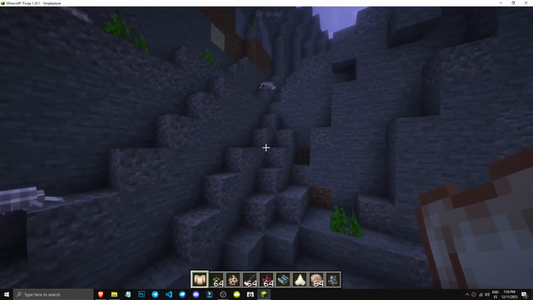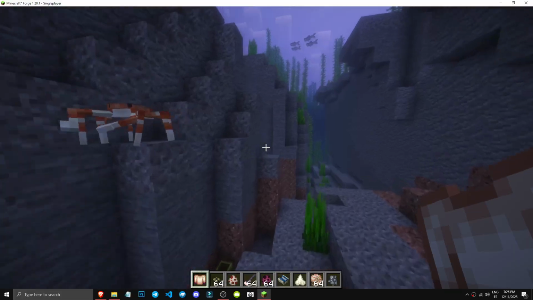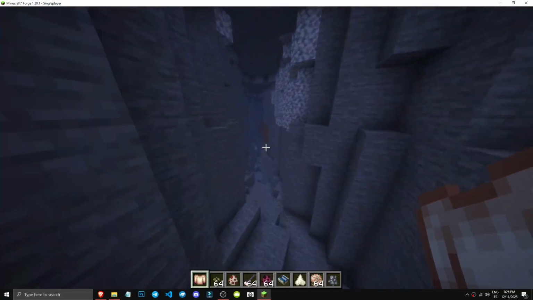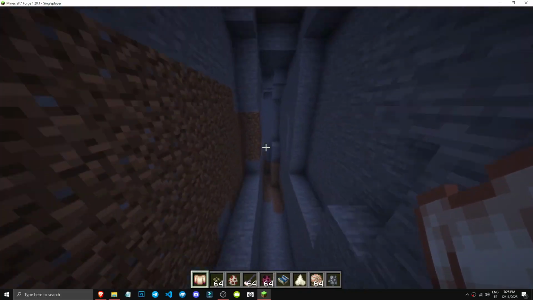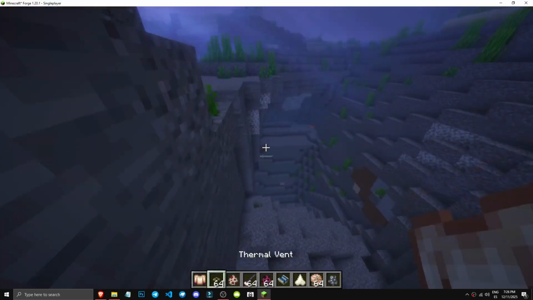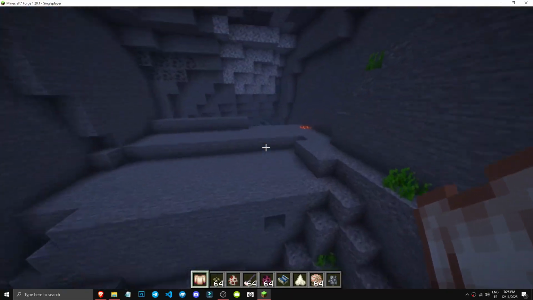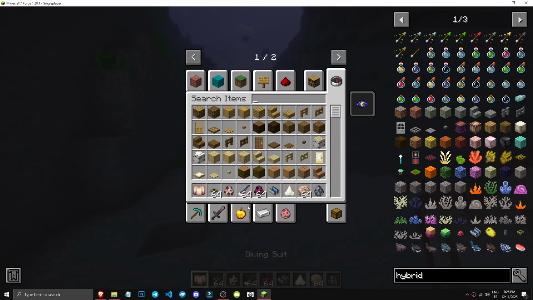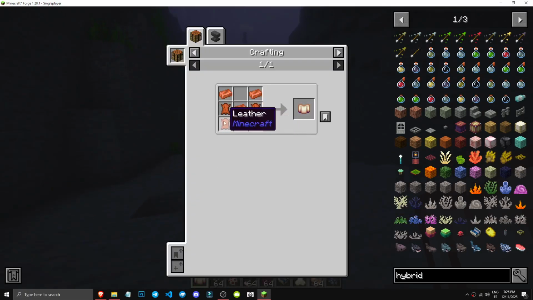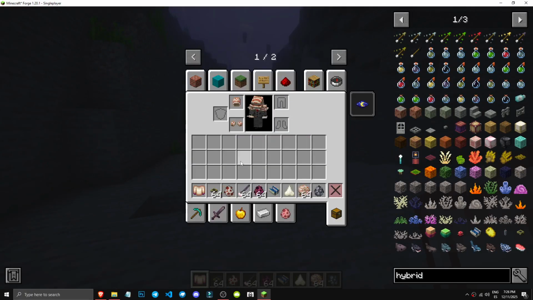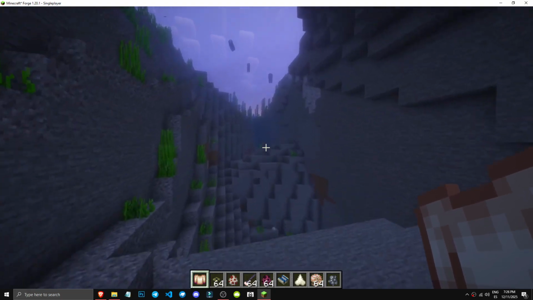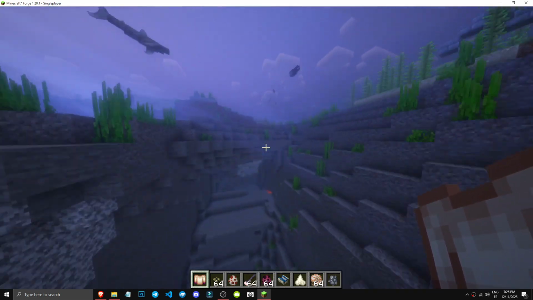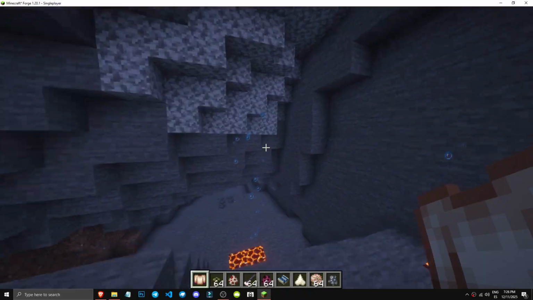Alright, how to explore the deep ocean of Minecraft with the Hybrid Aquatic mod. And well, this mod obviously has deep areas with different features, which don't appear right now because they need to generate, okay? But obviously for that we're going to need to be able to breathe underwater. For this, they've added the diving suit, 5 armor points, crafted with leather and copper, quite simple and enchantable. It's basically a craftable set designed for underwater exploration. It increases the time you can stay submerged, making extended dives easier.